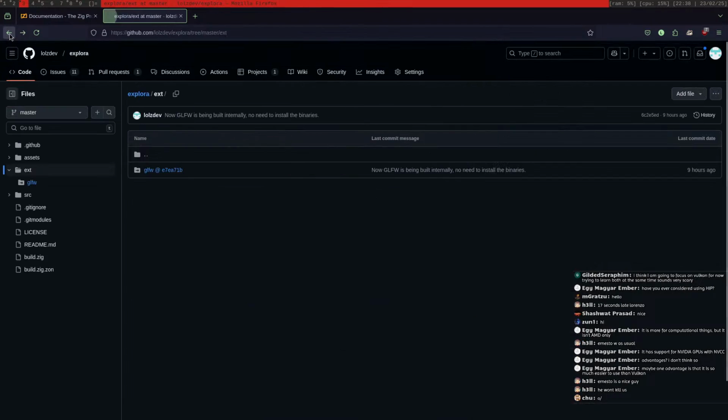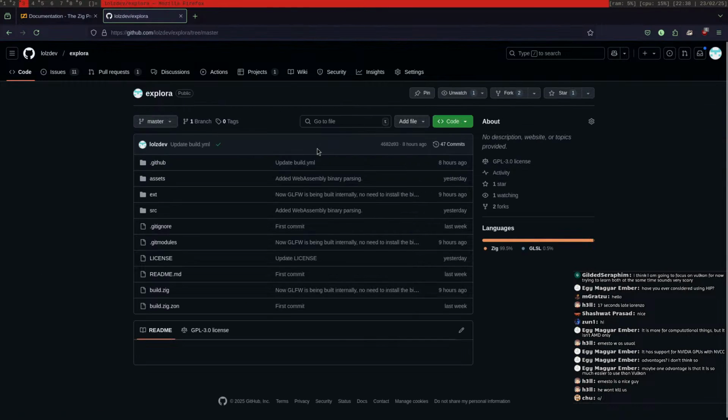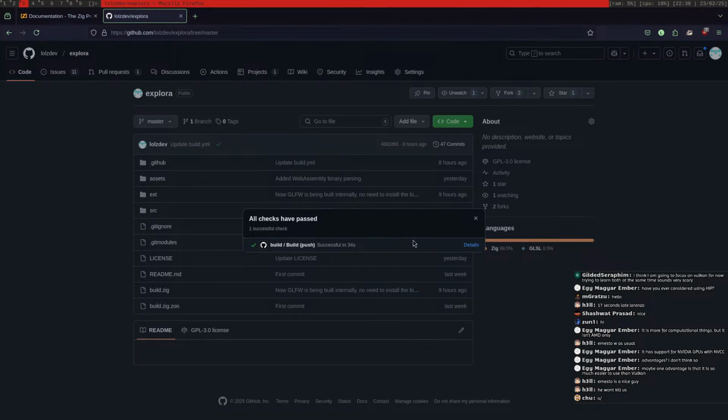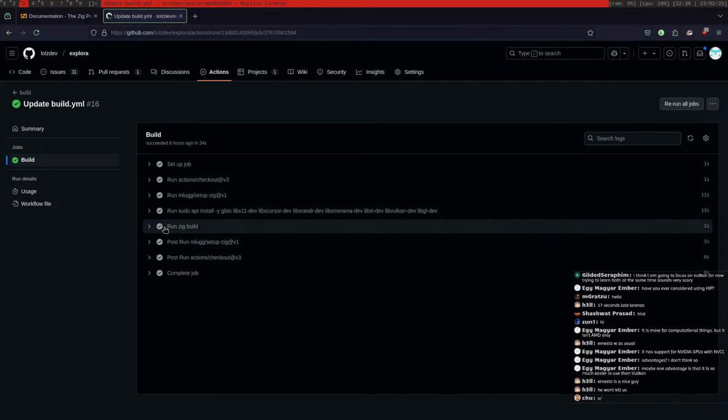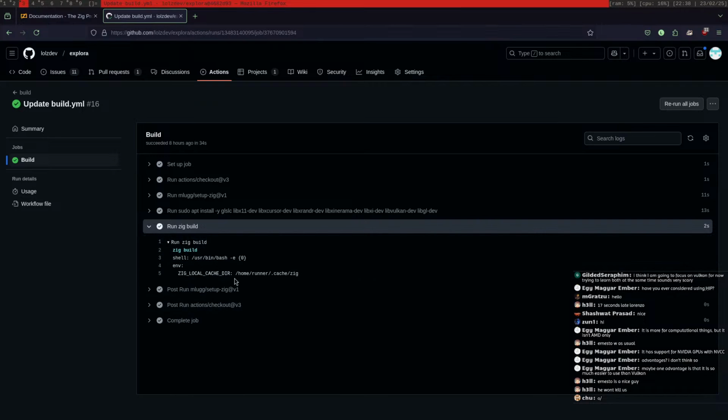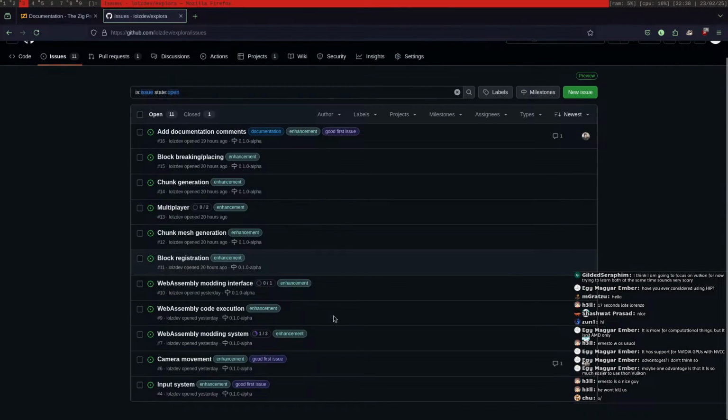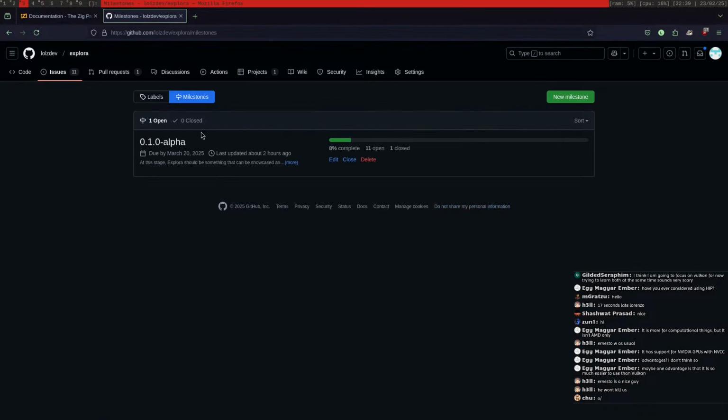And so another thing, as you might have guessed, I added CI, so now every commit gets checked for compilation, as you can see here. And yeah, also here I added some issues with features that should be implemented, and I added the roadmap for some kind of showcaseable stuff, let's say.